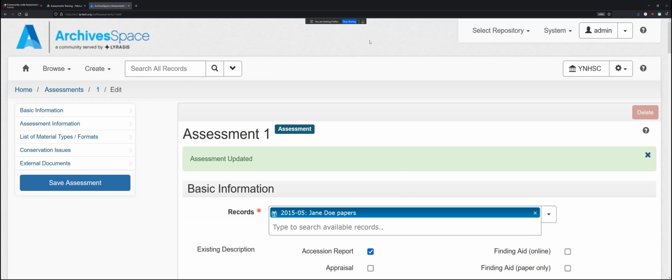So that first exercise, like I said, is on page 21 of your workbook, and it provides you with a rough outline of an accession for a collection, and the exercise is asking you to create two things here: create a rough accession record, and then create an assessment record for that new accession.